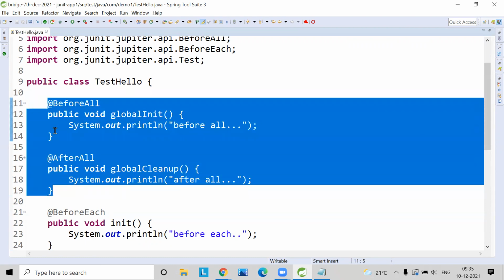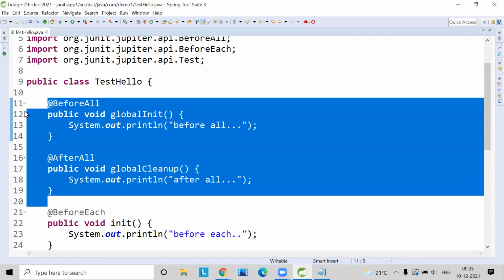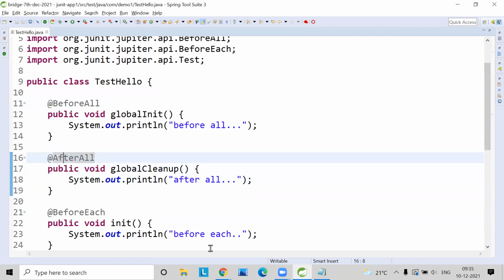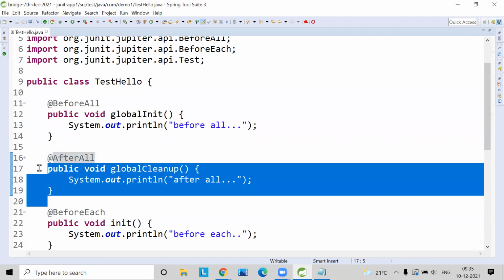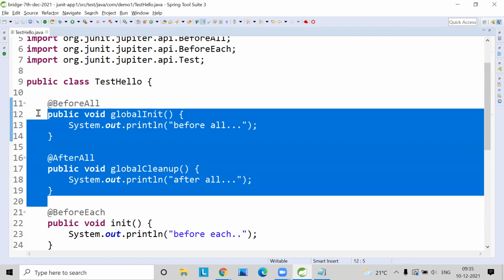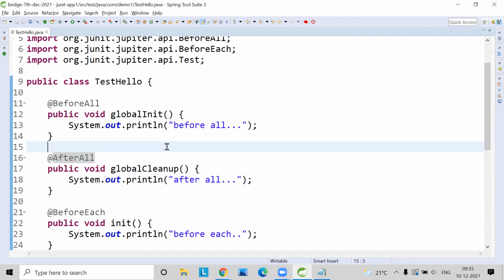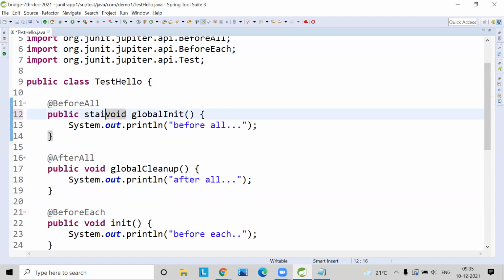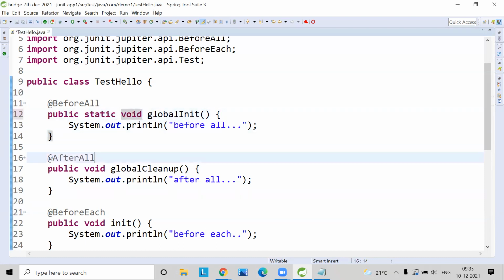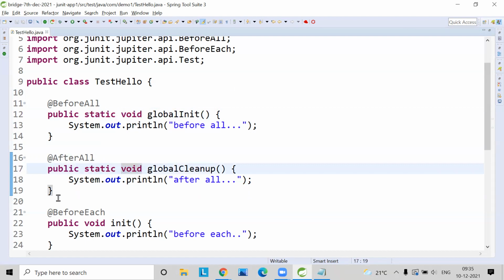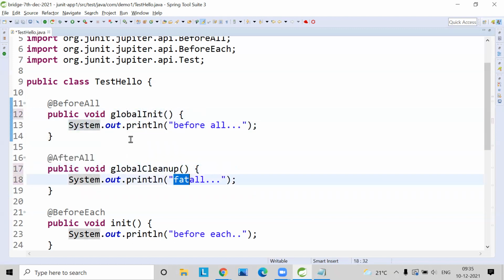If someone knows, can you please correct me, tell me that correction in these method declarations? If already you have used it, or if you remember it, I don't know how far you have used it. They need to be static. Yeah, thank you, Amay. So it has to be static. These need to be static because these are executed once for all. It's not executed once for each. So that's the reason they need to be static. If we don't make them static, they will not be compiled and executed. So sorry for that.